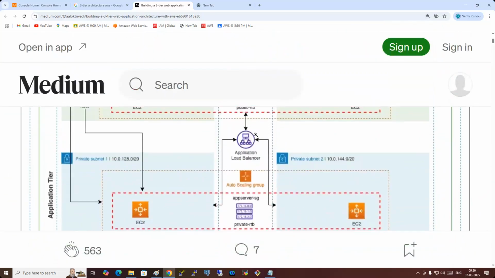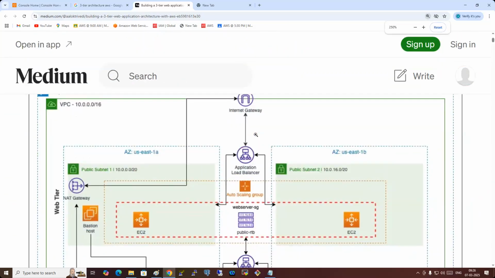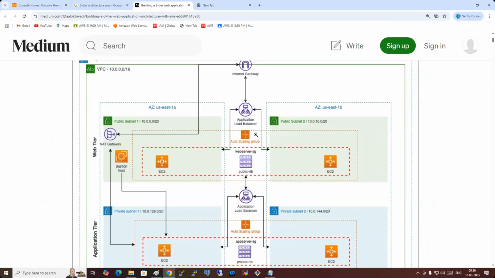See here, traffic should come like this. Remember, in security group, first the traffic will come to which security group? External load balancer security group. From there, we have which security group? Web server. Web server security group should receive the traffic from where? Load balancer security group. From top like this.